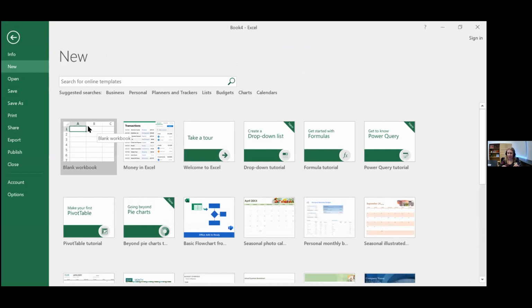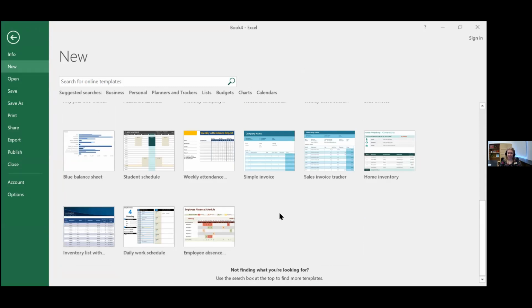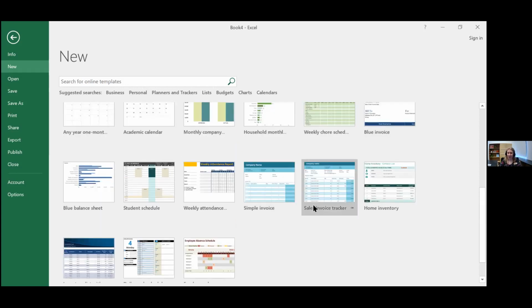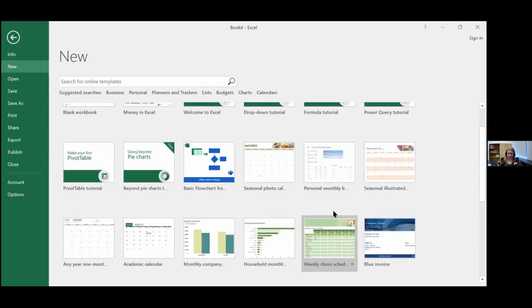That's one where you would be entering all of it yourself and organizing it, formatting it, doing all of that stuff. But if you can see here in this drop down, I have a whole bunch of different opportunities to pick from some different templates. Most of them deal with either time, like a work schedule, or budgets. That's not the only thing you can do with Excel, but it is one of the things Excel is primarily good for, calculating numbers and stuff so that you don't have to. But that gives you an idea of what the templates look like here.